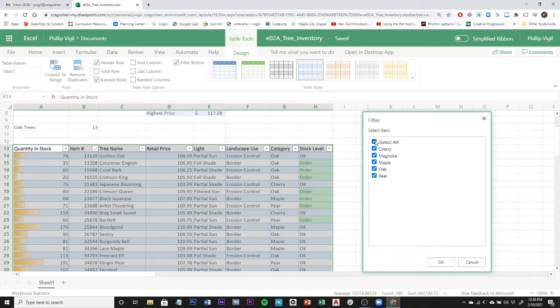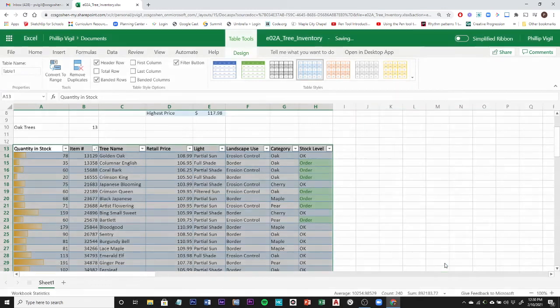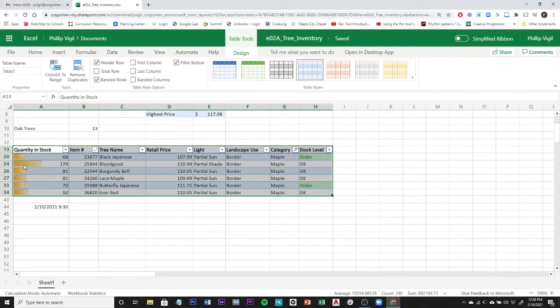I'm going to deselect all and just choose maple and then click OK. So now my data didn't disappear. I've just filtered out anything that was not maple. So I'm just viewing maple right now.